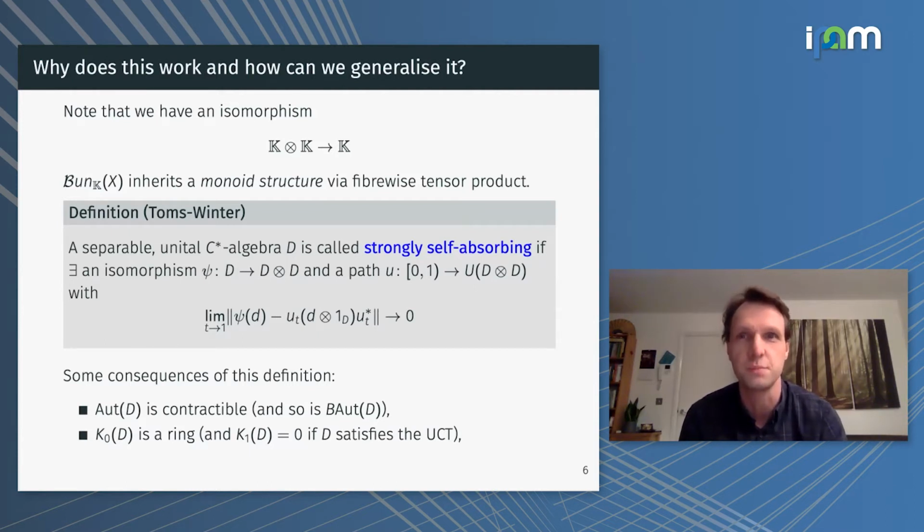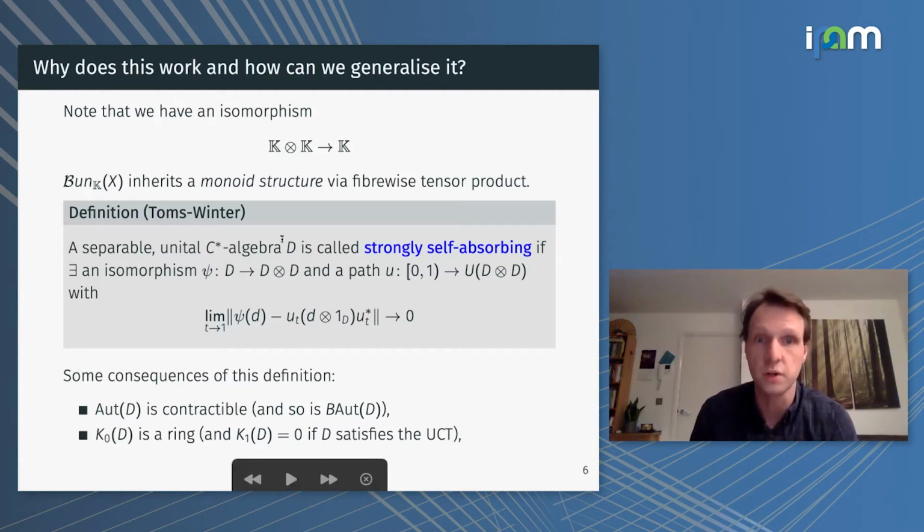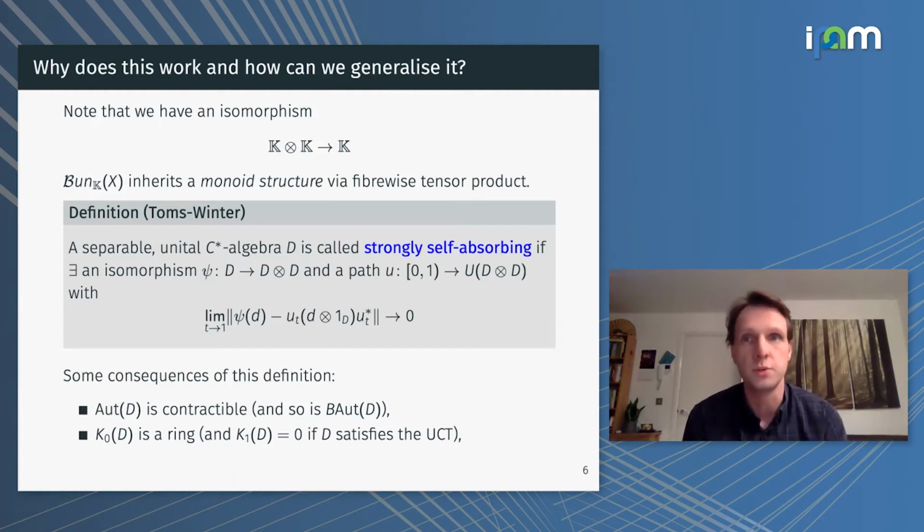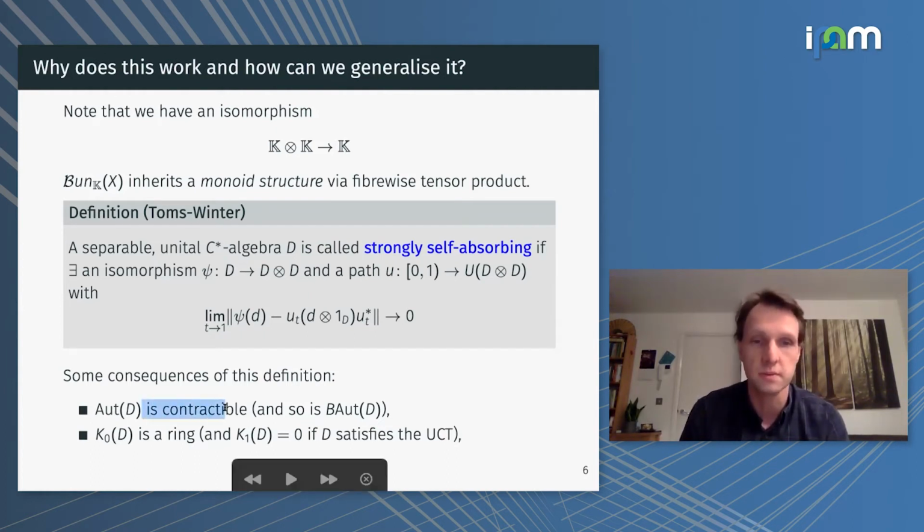I'm not 100% sure. Okay, and then if you take one of those strongly self-absorbing C-star algebras, you might hope that for bundles with this C-star algebra in its fiber, you get something similar here. So you can play around a little with this, but you realize then that if you take the automorphism group of your strongly self-absorbing C-star algebra in the point-norm topology, this turns out to be contractible. And that also means that the classifying space is contractible as well. So there are no interesting bundles if I just look at the strongly self-absorbing C-star algebra in its fiber.